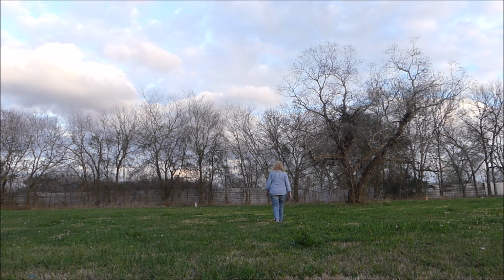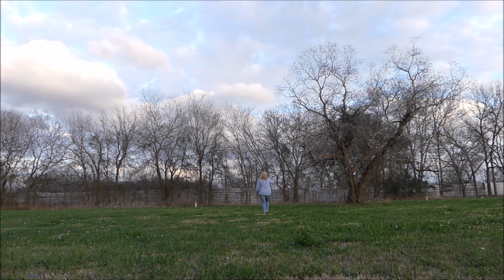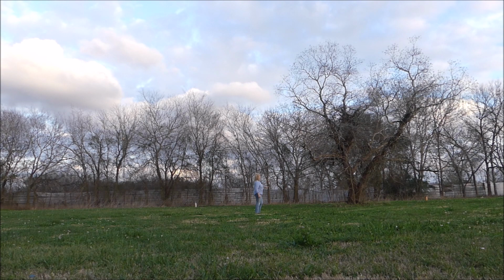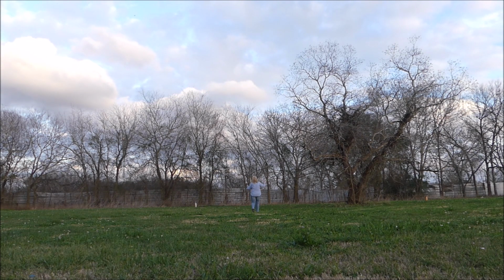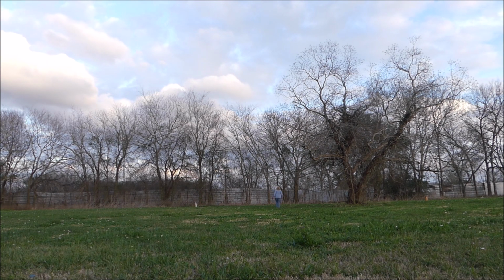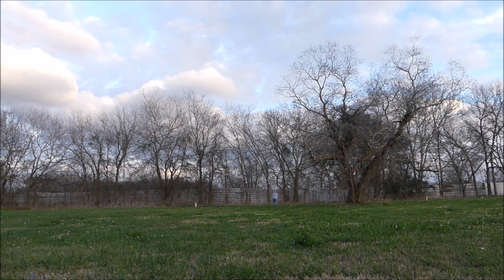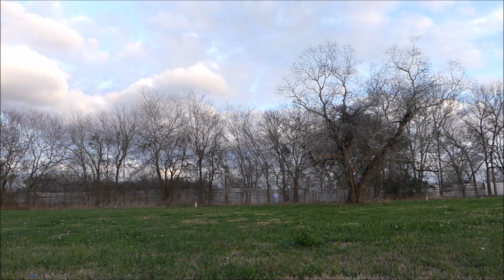And there's no trains. They're coming along on those apartments over there. Creepy tree. Isn't that a creepy looking tree? That's a creepy looking tree. I swear, we're going to hang little weird things from it. So, yeah, we're just going to keep walking and walking. And you know what? I'll just walk down to the end of this fence and then back. And we'll see how it sounds. I'm going to keep talking and walking. Okay, I'm going as far as I can go because there's brush right here. Then I'll turn around and we'll come back.